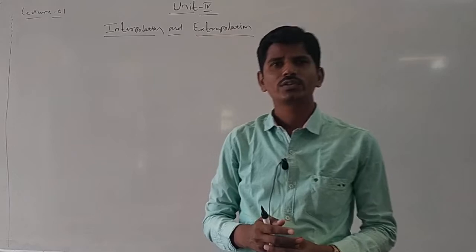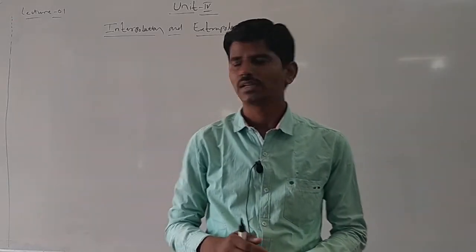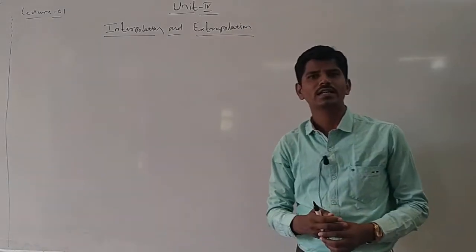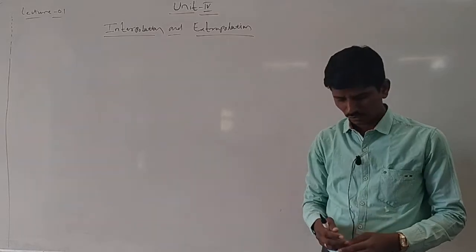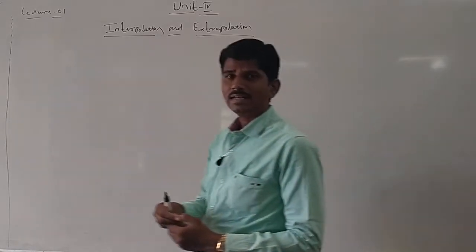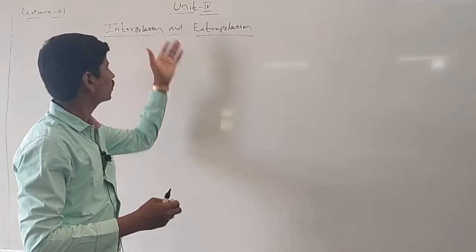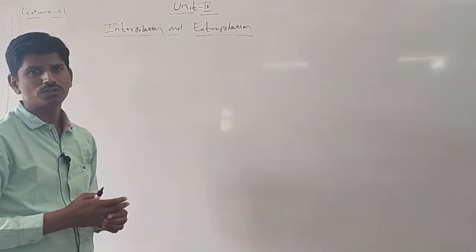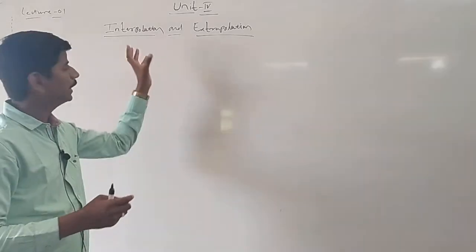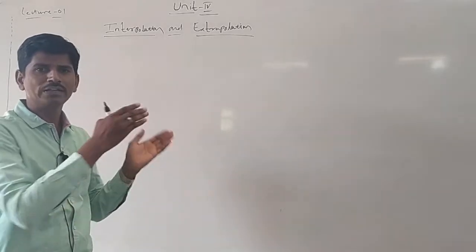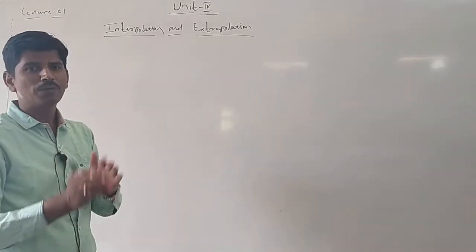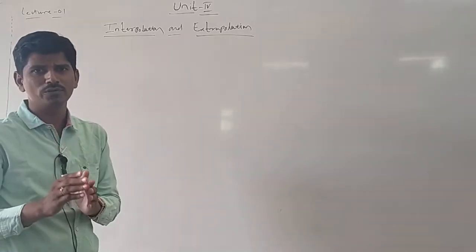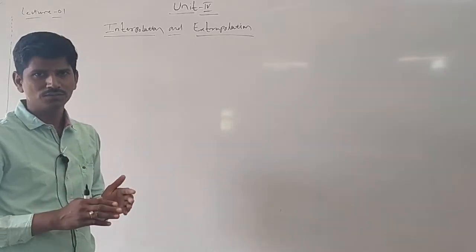Today I am going to start a new chapter, that is interpolation and extrapolation. It is the fourth unit. We have already discussed interpolation and extrapolation in first PUC. This is a continued part of it. Here we are dealing with two missing frequencies, one within the range and one outside the range. In first PUC we discussed only one missing value, that is inside the range.